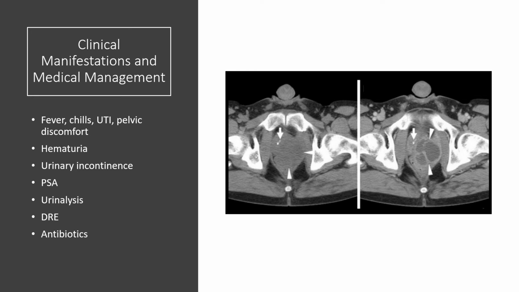And in order to see if there's any type of abnormality with the prostate, the primary care physician or the urologist, depending on who's doing the test, is going to do what's known as a DRE, a digital rectal exam. So they're going to place a finger in the rectum and feel the prostate and look for the texture, see if they can detect any nodularities, any toughness or excessive softness, things like that.